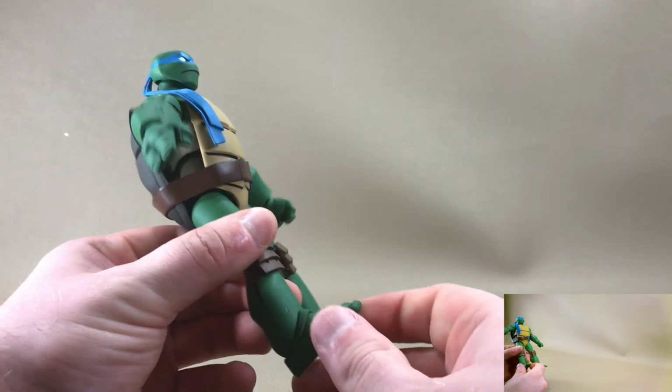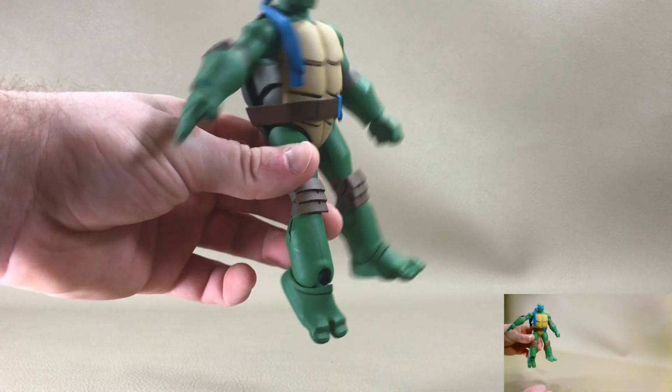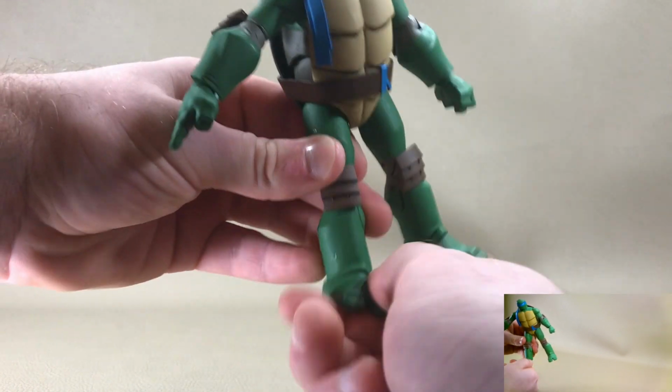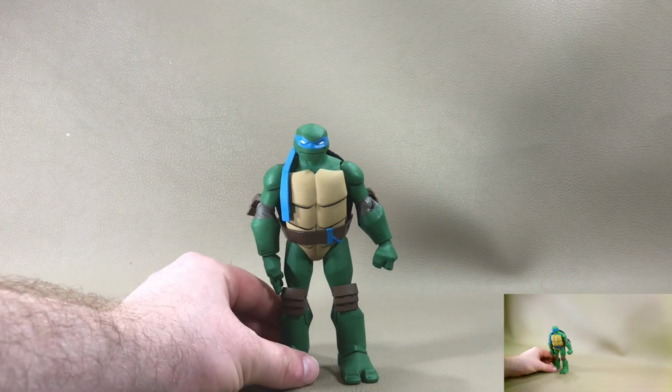And he does have ankle articulation, but you can't get his ankle to go up, but he can do the perfect ballerina, and he does have ankle rockers. That was a good look at Leonardo's articulation.